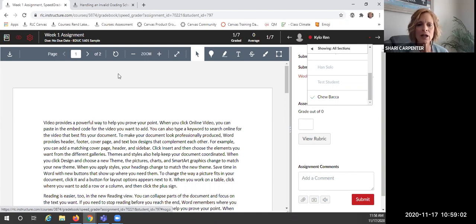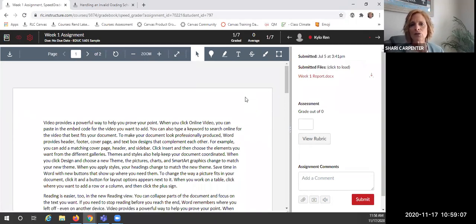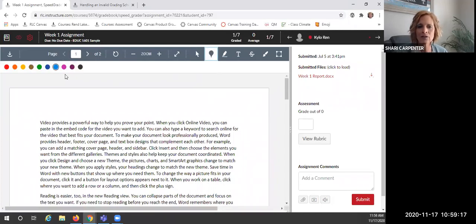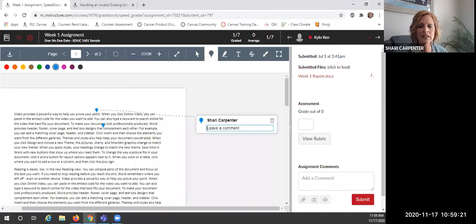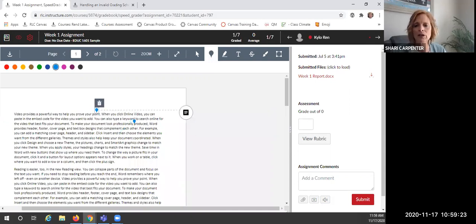So again, SpeedGrader allows you to take a look at the actual submission of the student, whether it's a quiz, a discussion forum, or a document that they've uploaded for you. You can use the buttons here at the top to annotate. I can make comments and annotate right here within the preview, and the student will see that as well once you've posted it.